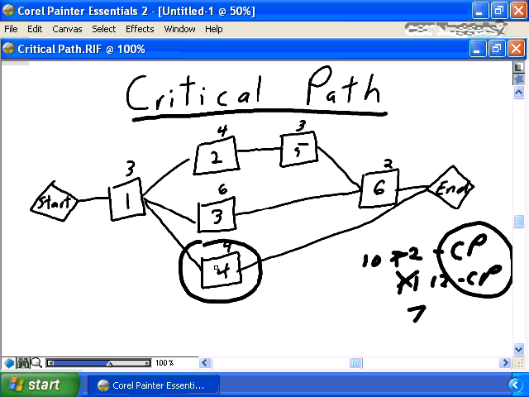The path of 1 to 4 is 7. There's a considerable amount of slack in that particular path, but that doesn't mean you should ignore task 4. If it goes from 4 days to 6 days, still doesn't affect the critical path, but by going from 4 days to 6 days, your team member has spent 2 more days on that task. Therefore, the cost for that task will have gone up by the value of 2 days. Therefore, the total budget for your project will go up as well.